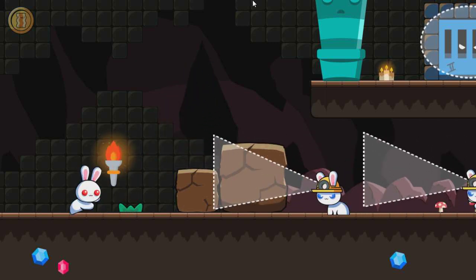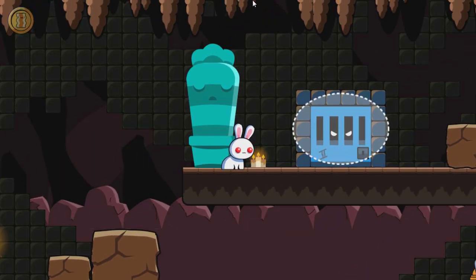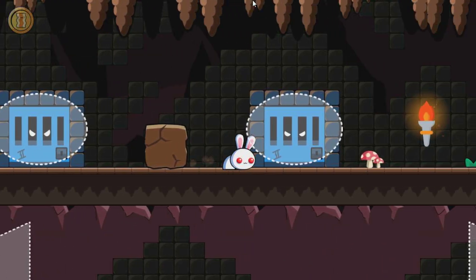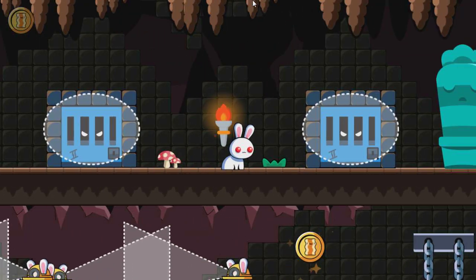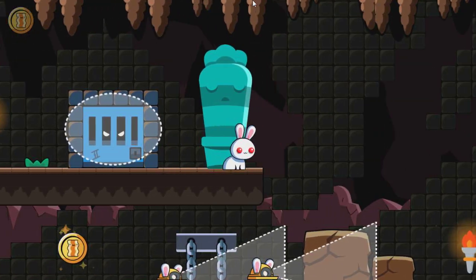Whoa, what the hell? Work miners. Bunnies. Miners. Whoa. Who the fuck are these? Wait, the coin is down there. There is a possibility to get it.